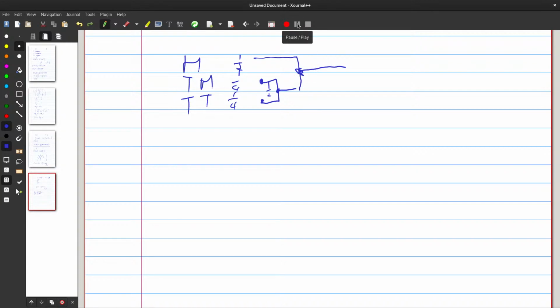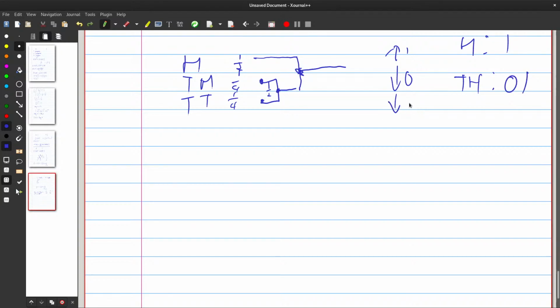So if we want to then encode, let's say I got heads, what we do is we go here and we record which direction we go. So we go up first. Let's have up being 1 and down being 0. Up 1, down 0. So heads would be 1. If we wanted to go for tails, sorry, the directions here would be go down, 0, go down, 0. So tails is 0, 0.